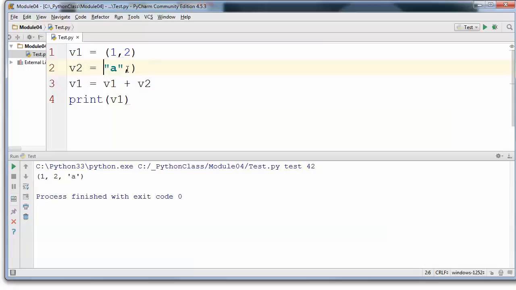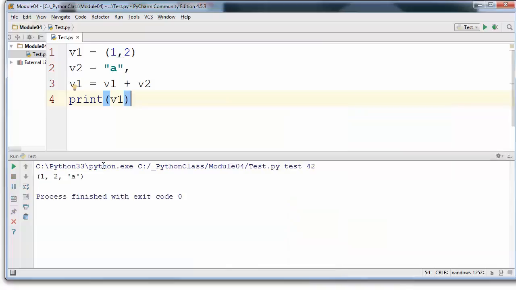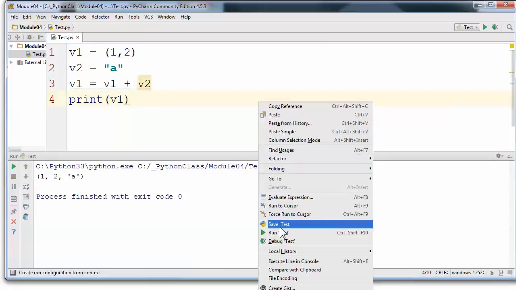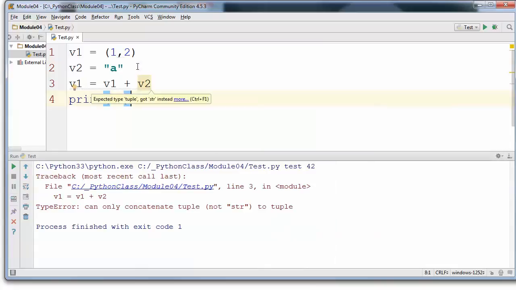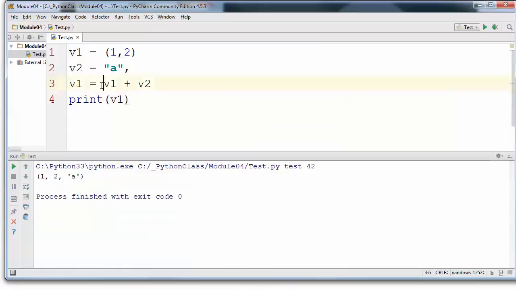Remember that the parentheses aren't necessary for creating the tuple. So you may see code like this. If I take that off, that won't work. But adding that on is enough to indicate that it's another tuple. And I can take two tuples and add them together. That's exactly what I did here. It's very much like strings except for that crazy comma there at the end to indicate that you're working with a tuple.